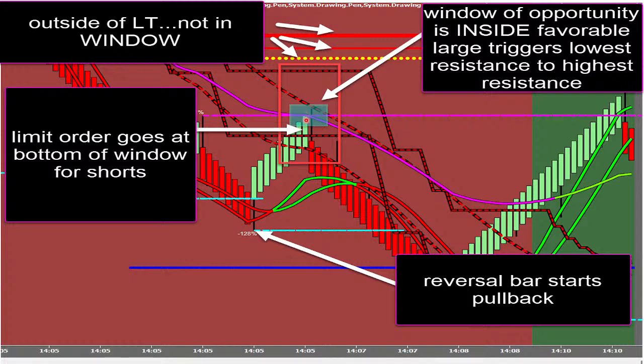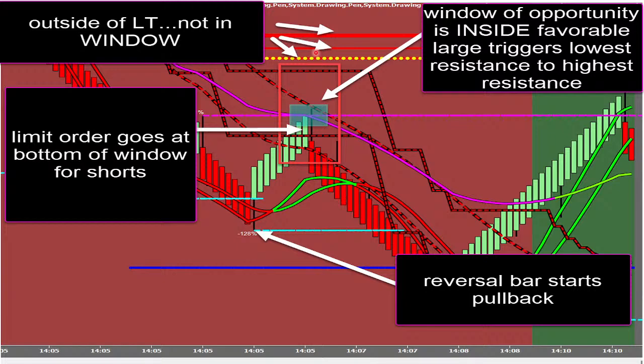Find your area inside. Fibs, midbands, yellow, 1-to-1s, and guys, this is a magical moment where there's only one line inside of favorable large triggers. Your job is to activate a limit order, couple ticks below it, and wait for the small crowd to get there and put you into the highest probability trend trade you can take. Because you can define where the market is most likely to continue, you understand where the market should not go. It should not go beyond those areas, beyond those triggers. This is where your initial stop will be placed.